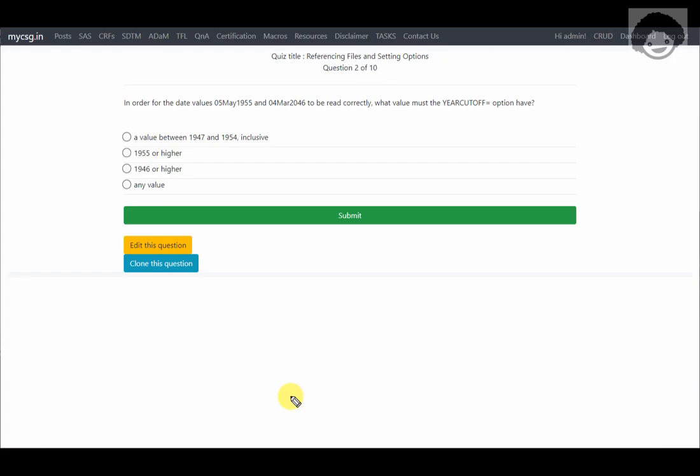Again, the year cutoff option comes into effect only when we are trying to read date values with the year in two-digit format. So the year cutoff comes into effect when we are representing a year only in two digits instead of, say, for example, 2023.